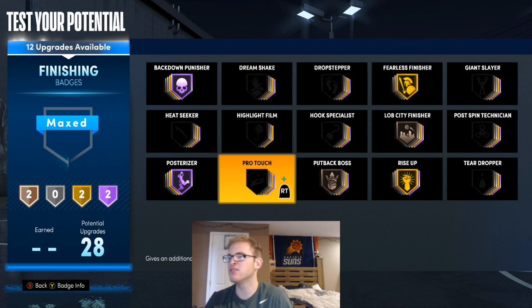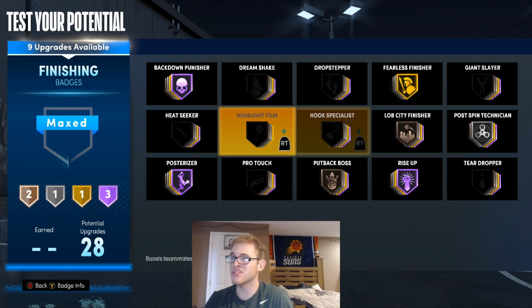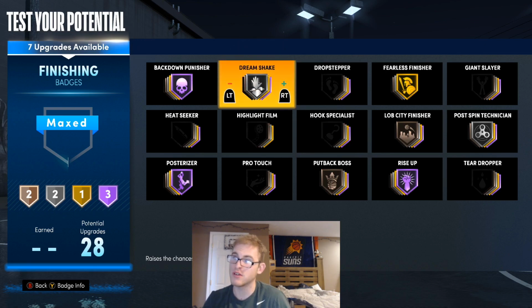I feel like with this build, there's a lot of things you could do, and you can really tune it to how your play style is going to be. So Rise Up, I guess I can throw up to Hall of Fame. Post Spin Technician, I'll put on silver. Drop Stepper, Hook Specialist, and Dream Shake: if you're going to be doing these moves, use these badges. But if you don't do drop steps, don't use Drop Stepper. Same thing with hooks. If you're not going to be shooting hooks, don't use this. So I'll use Dream Shake just for fakes in the post.